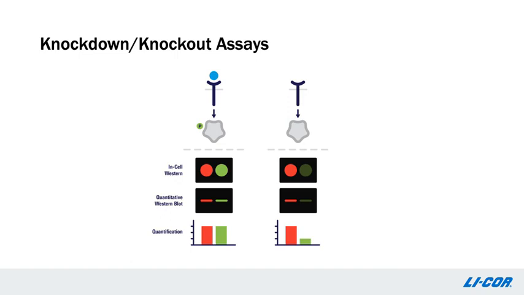In this illustration, under normal conditions, the ligand in blue will bind its cell surface receptor, which results in phosphorylation of the gray protein. Phosphorylation is indicated by green signal in the in-cell Western or Western blot panels. Red represents the signal of a housekeeping protein. On the right-hand side of the figure, knockdown is used to decrease expression of the ligand, so no blue circle is present. With no ligand produced, phosphorylation of the protein in gray is decreased, and we see a decrease in green signal. Expression of the housekeeping protein is unaffected, which is indicated by a stable red signal.